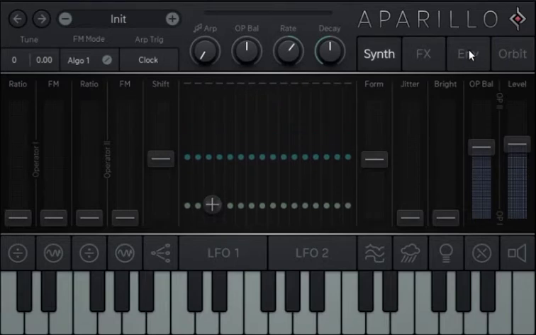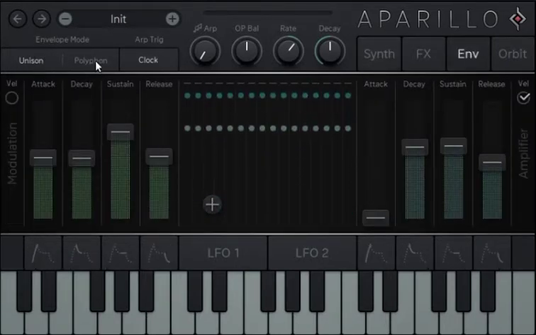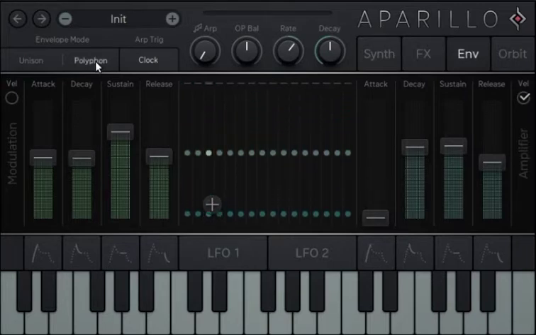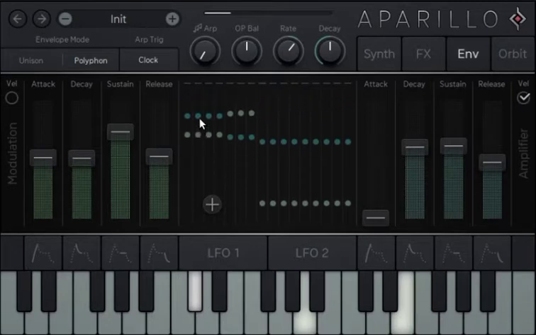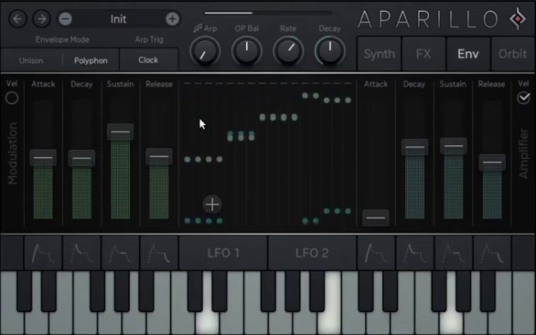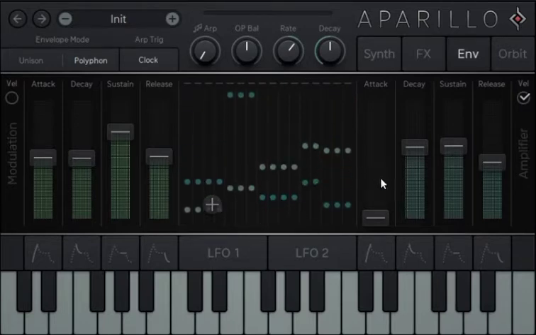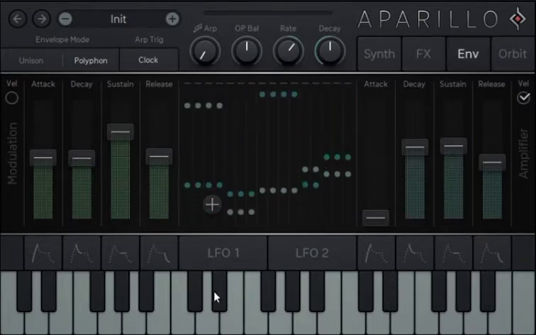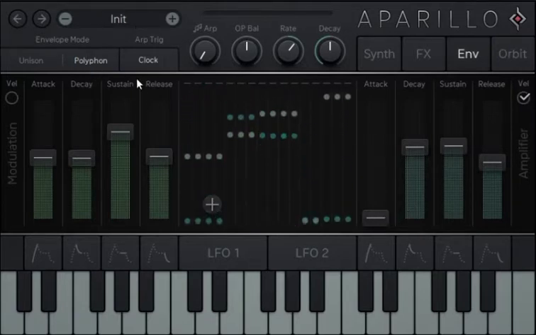So let's go to the envelope section here, and it is in a unison mode. So let's turn on the polyphonic mode, and let's take a listen to this. Okay, so here we can agree that this is in fact a sine wave and it's playing polyphonically.